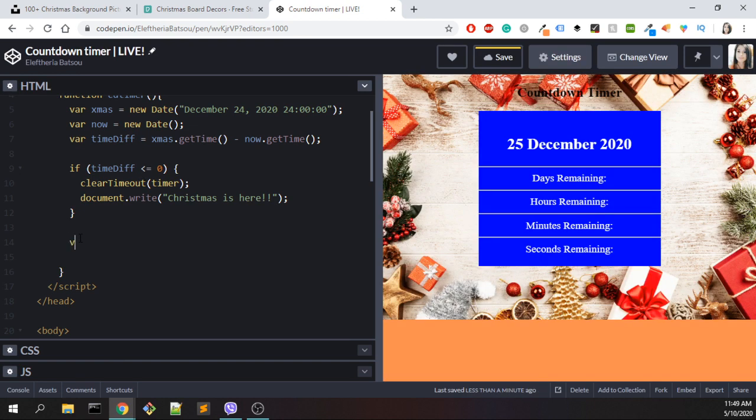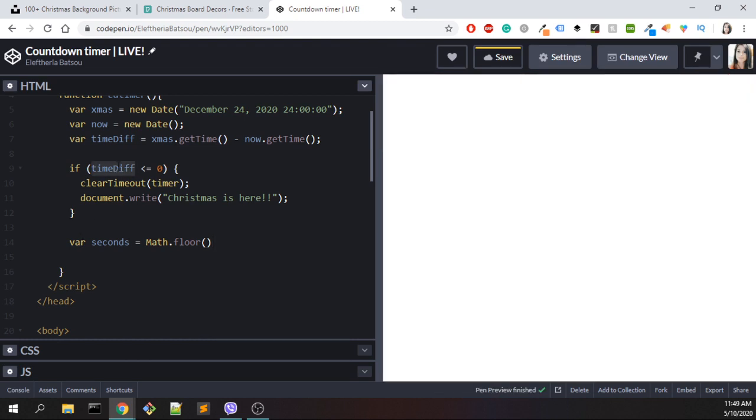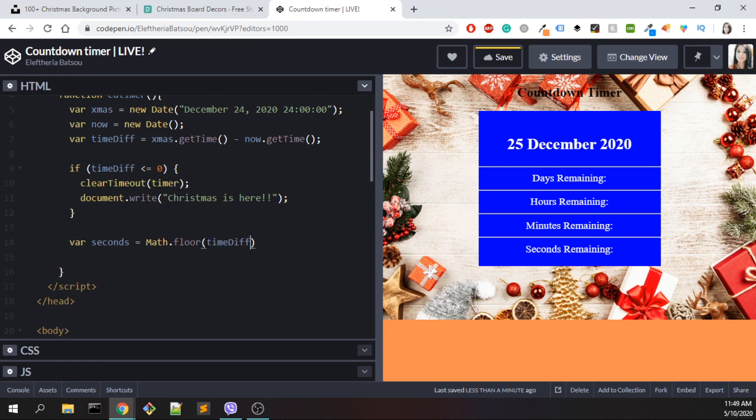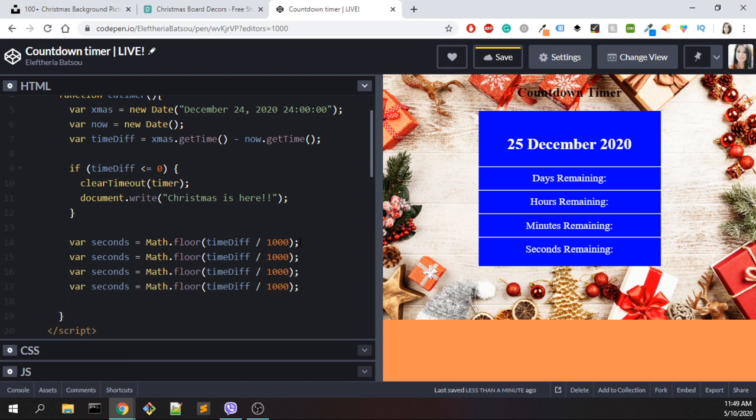Okay, so let's go create some more variables. We need seconds, and we will get the Math.floor. I'm going to use the timeDiff that we've already used before, and I will divide that by 1000. And this is for the seconds, but I want to do the same thing for minutes, hours, and days. So let's change that to minutes, and probably hours, and last but not least, days.